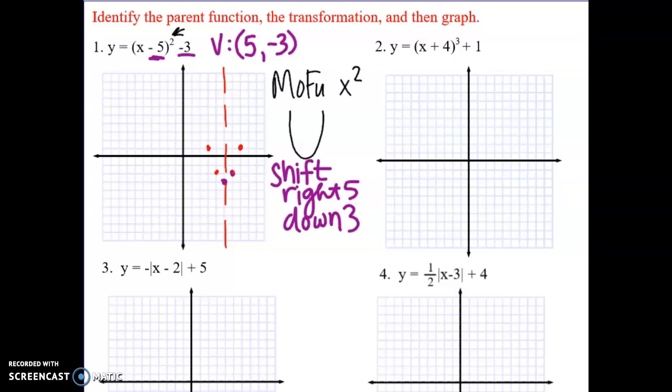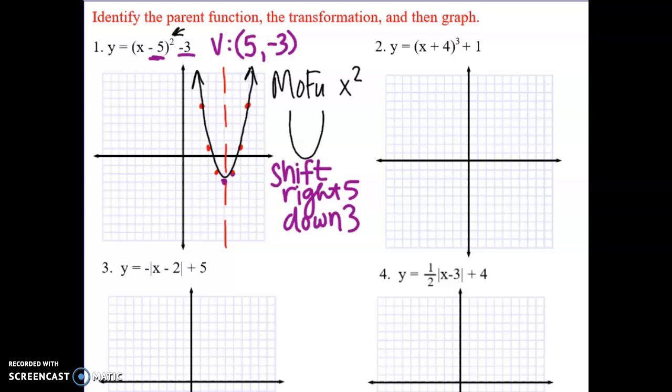I also know that if I went 3 out, it would go up 9. So 1, 2, 3, 1, 2, 3, 4, 5, 6, 7, 8, 9. So you can't see me counting that off, but there it is. So now I'm going to take and just sketch that in. My expectation is that you would come up with 5 points. I think that that is fair. And I oftentimes, on a quadratic, I just do the next one out, the third one out, because it's easier for me.